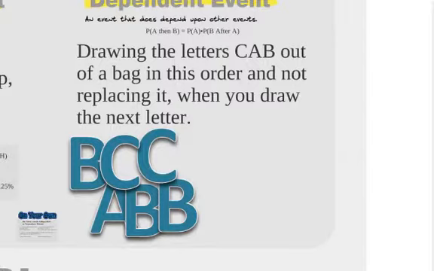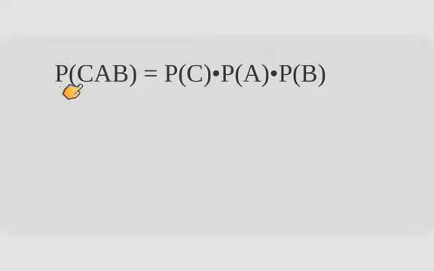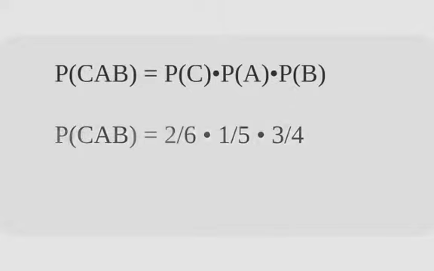All right, ready? Let's draw it. Well, what's the probability of getting a CAB is what we're looking at. Well, first we have to take the probability of getting a C, keeping that letter. What's the probability of getting an A then, keeping that letter, and then what's the probability of getting a B? All right, well, I start off with 6 letters, right? How many C's were there, do you remember? There were 2. So the probability of getting a C is 2 out of 6, or 1/3. Now I keep that letter, so how many letters are left in the bag? There's 5.